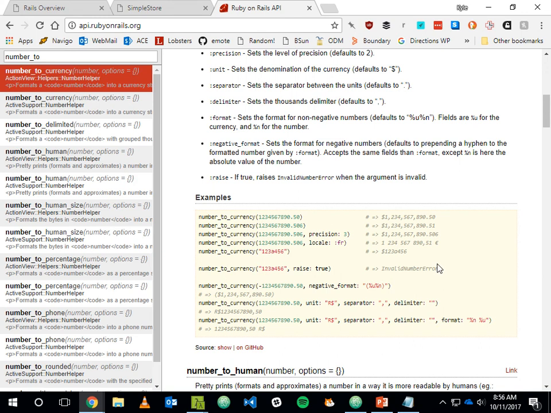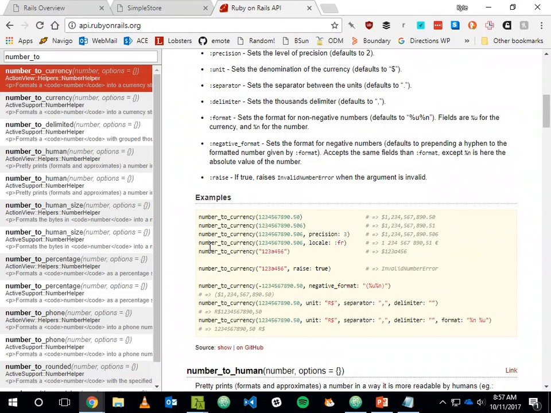But not only that, in Europe they use commas as a decimal point, right? So it also knows about that. So now this same dollar value has been formatted with the comma for the decimal point, and the euro symbol has been put in afterwards. And so Rails supports a bunch of different locales, not only for currency, but also for internationalization. So you can take all your strings and put them into an internationalization file, and then you can reference them by name, and then you can have translations and things like that as well. But we're just going to assume the default.